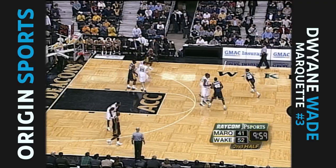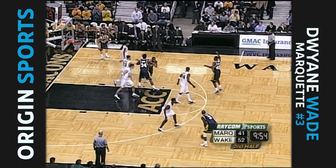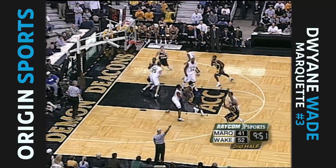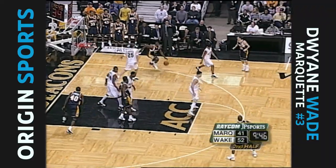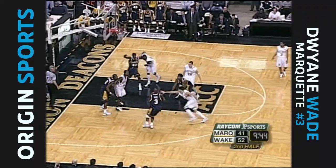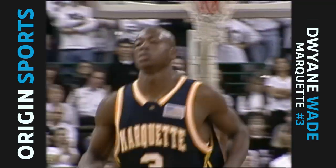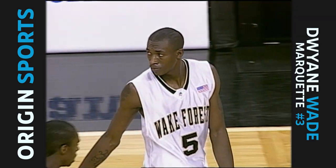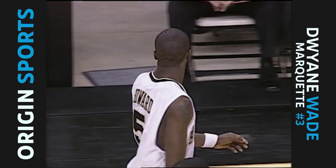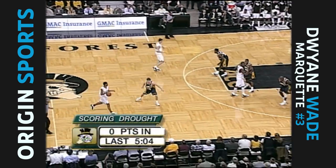Harris keeps that alive. Harris to Wade, and Wade lost it out of bounds in a rather spectacular fashion. Well, there's very few things that he does, even a turnover, that he does not do in spectacular fashion. Lepore comes out and Josh Howard is in. That'll help Wake on the defensive matchup against Wade a little bit. Remember, Howard has those three personal fouls. That's why this crowd's restless.